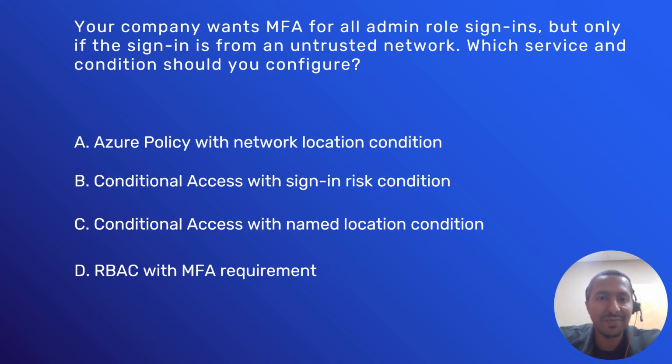Next question. Your company wants MFA for all admin role sign-ins, but only if the sign-in is from an untrusted network. Which service and condition should you configure? A, Azure Policy with network location condition. B, conditional access with sign-in risk condition. C, conditional access with named location condition. D, RBAC with MFA requirement.